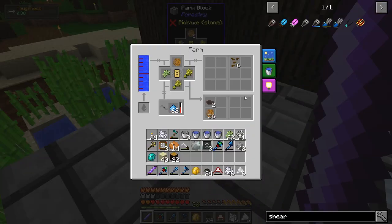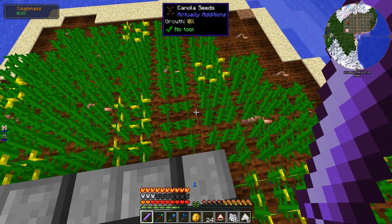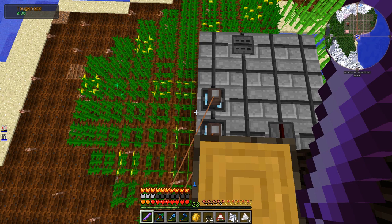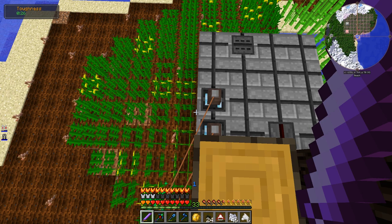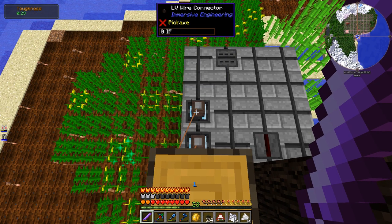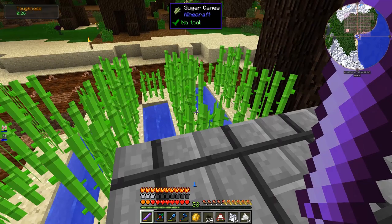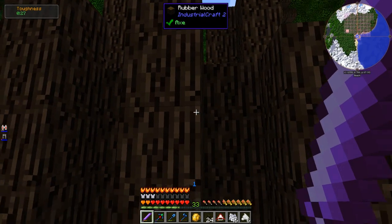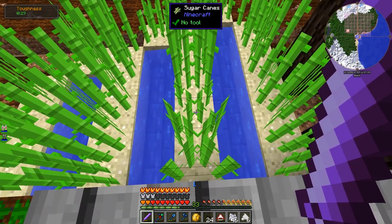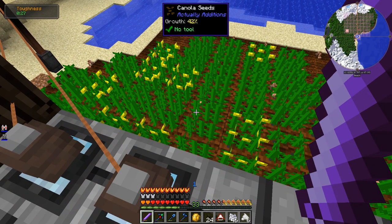Right now it's not exactly producing stuff super fast — it's going at pretty much natural growth speeds, with a little bit of boost from the worms. In the future if I do need to speed this farm up, I could obviously use the greenhouse glass once I'm able to make that stuff. But another way — which would probably make it super super fast, and I've done this in the past — is there's actually a Botania flower that allows you to speed up growth. Once I get more into Botania and get stable mana generation going, I should be able to speed all this stuff up extremely fast. I suspect the increase in growth rate would not have any effect on the rubberwood, and probably not on sugarcane either, but it would definitely work on the canola seeds. So if I end up using canola seeds for power and need a ton of them, that'll be a good solution.